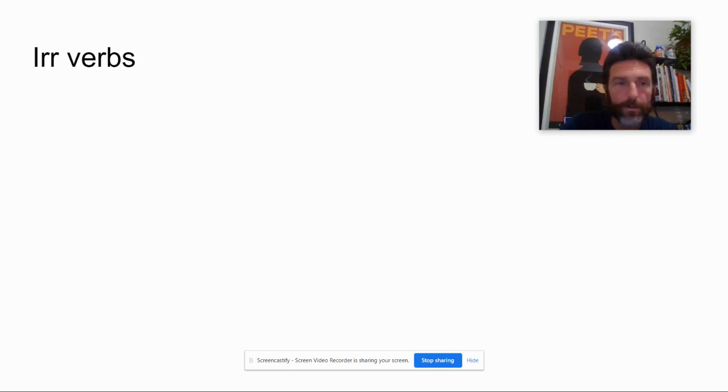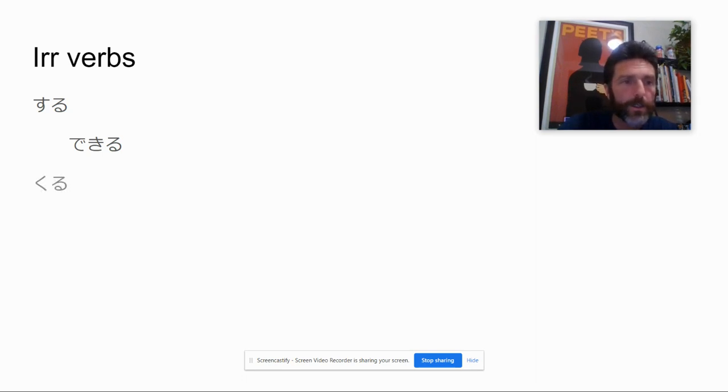Let's get on to the irregular verbs. Our 2 irregular verbs again are suru and kuru. We'll start with suru. Suru is kind of a special one, as always. It's irregular. Suru becomes dekiru. They don't have anything to do with each other, but that's just how it is. So you have to memorize that. Suru, dekiru.